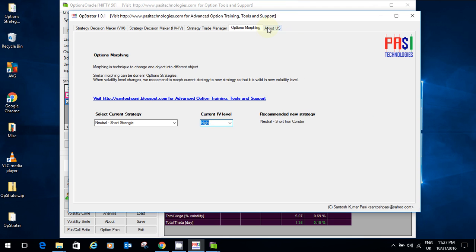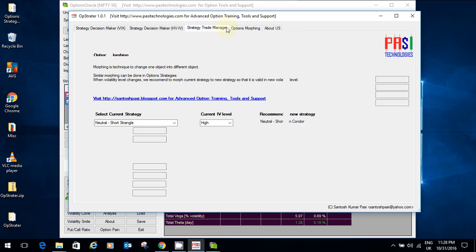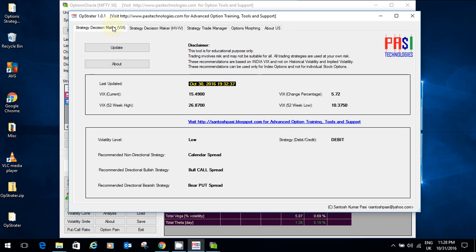And to log off you need to click here. It will show you an embedded browser, and then you need to log off. I hope this is a good introduction to this tool. It will help you all, and it would be a really great advantage for my workshop participants.